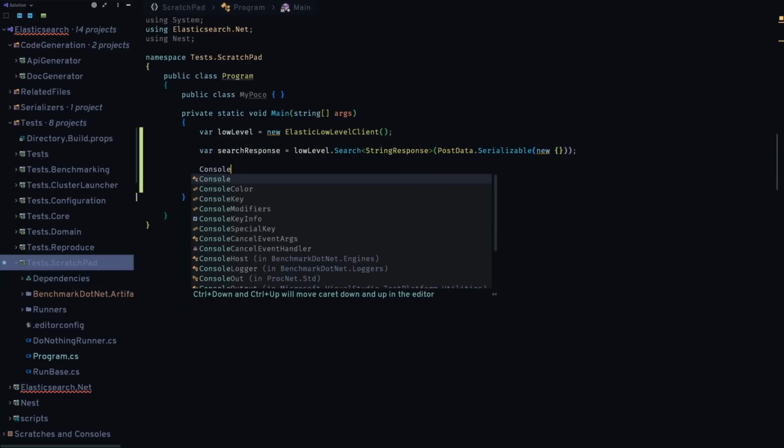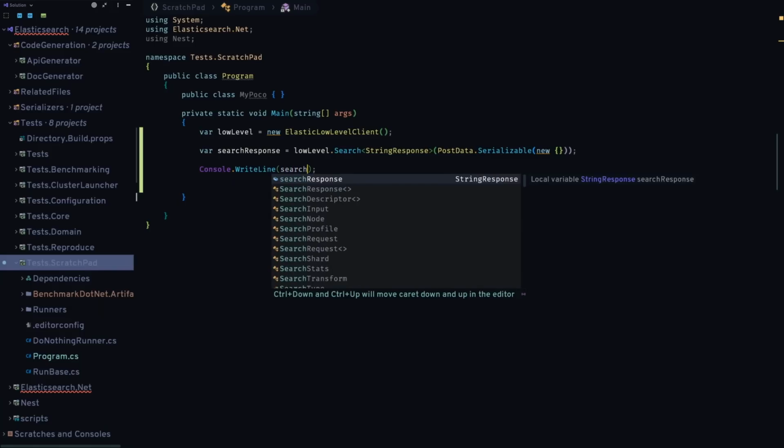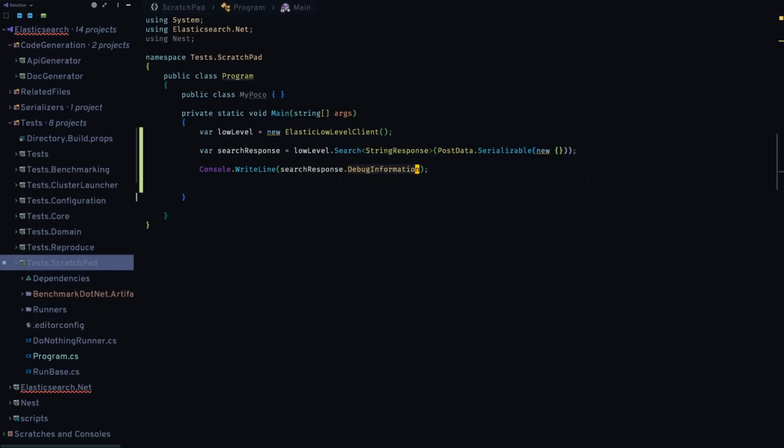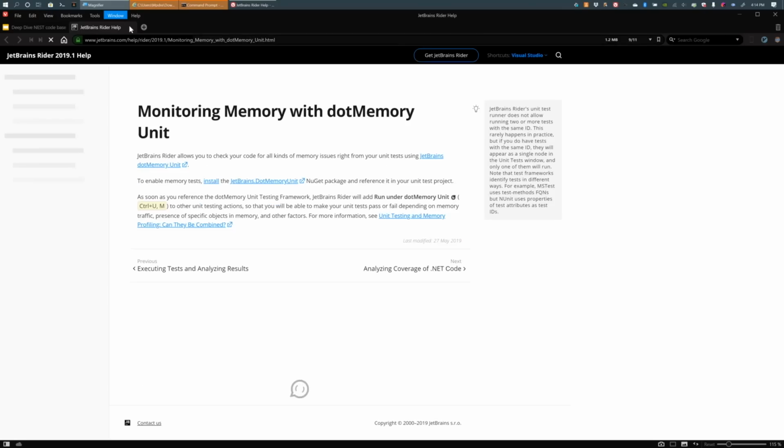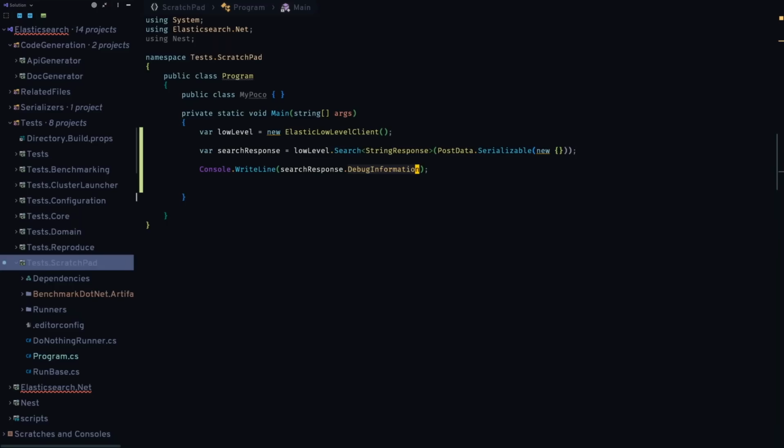And I'll just write it out to the console. So pressing F1 was not part of the talk. There we go. So if I now run this, and it's building.